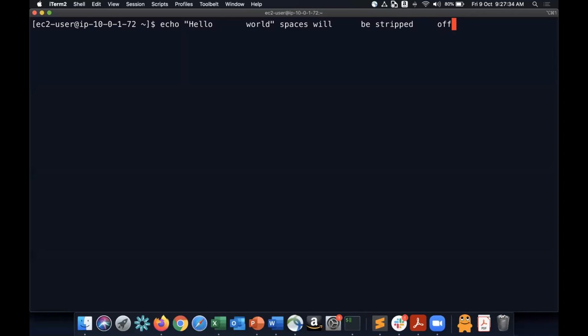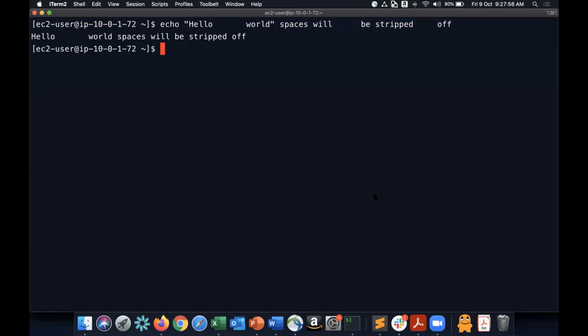Okay, let's try this. Yeah, you're right. So basically you'll be able to preserve the spaces within the double quotes, but wherever it is not within the double quotes, the spaces will be stripped off. Yeah, that's also possible on the same line.